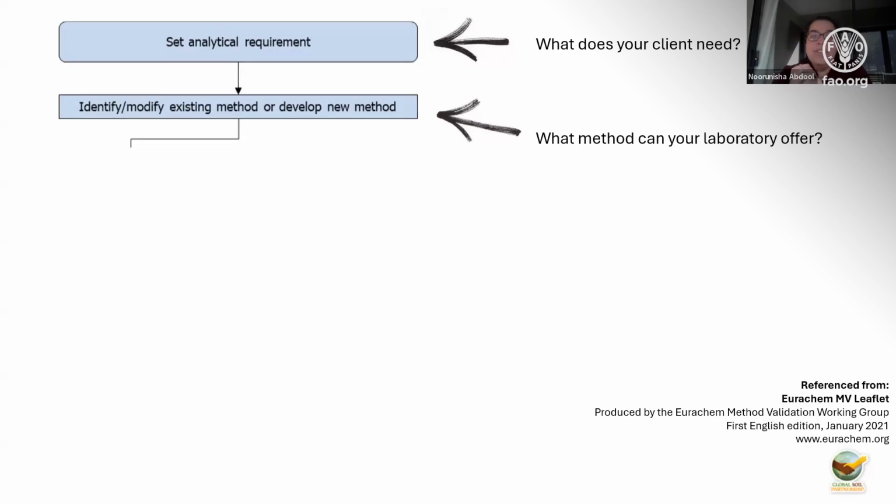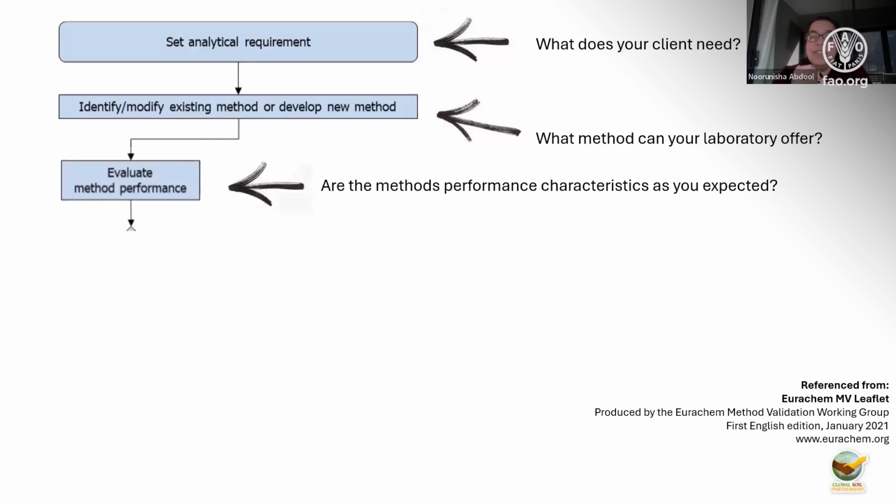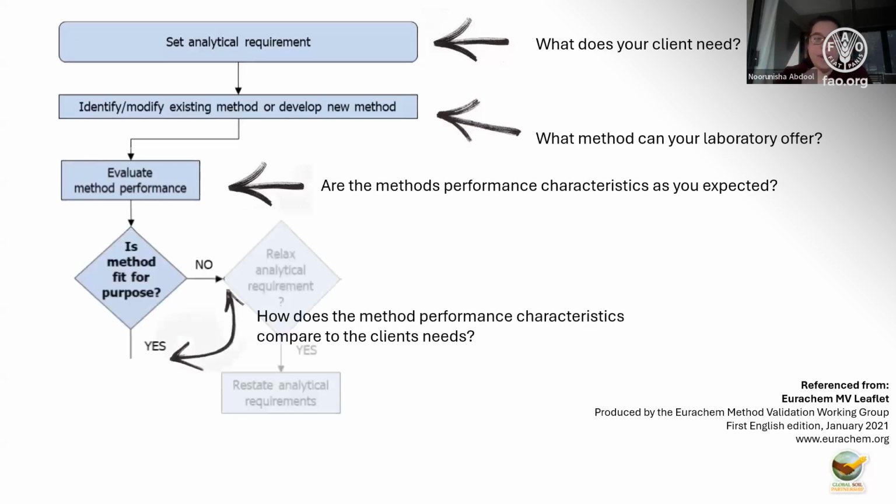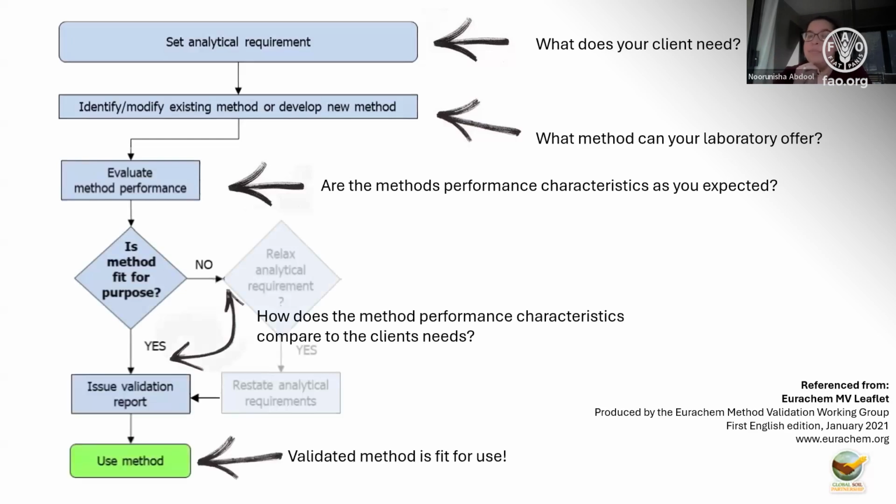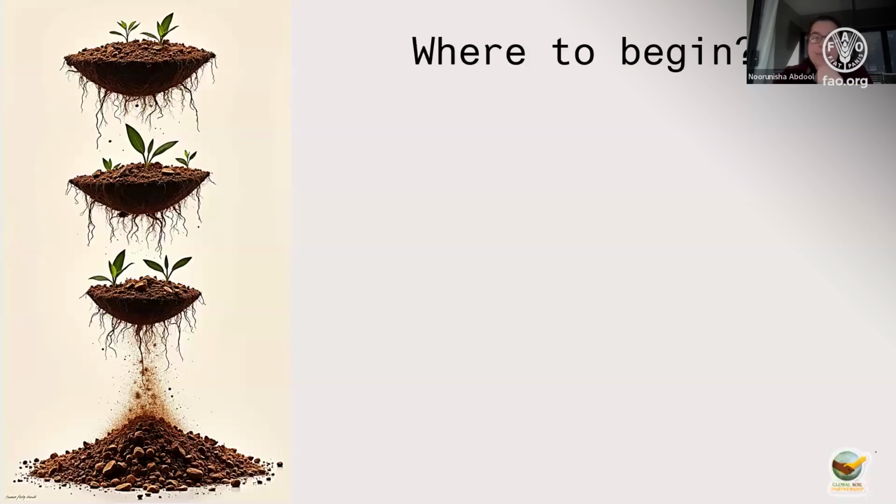Okay, we're going to do our method validation and we are going to determine if the results we get and the parameters and the boundaries with which that method happens is actually what we expect. And then the big question, is it fit for purpose? If the results we get fit within those boundaries, then yes, your method validation is fit for purpose. You issue your validation report and you can use your method. That sounds really easy. So I'm going to talk you through all of these steps.